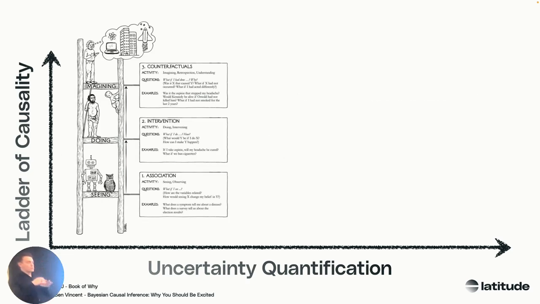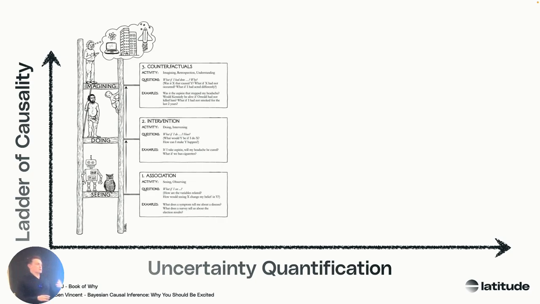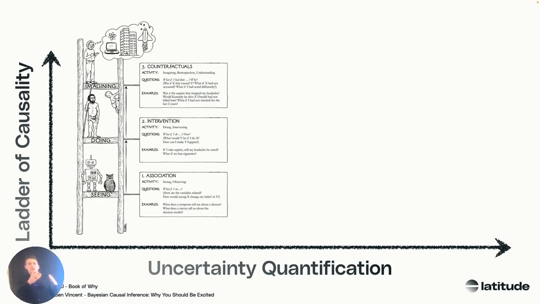So we'll move away from correlations. This is the ladder of causality from the famous Book of Why. If you want to start in causal inference, please start with the Book of Why — it explains it in normal-ish language and how you can start thinking about causes instead of correlations. First you're in association, then you move up and eventually you end in counterfactuals — thinking about what would have happened if something had changed. Would I still have had a headache if I hadn't taken the aspirin? These things are very natural to us, but don't necessarily appear in the data.